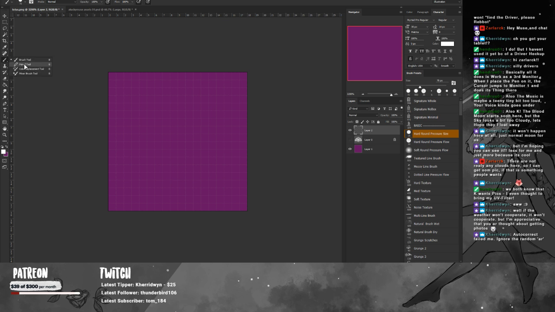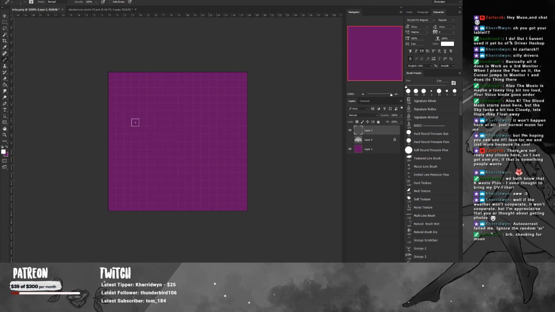I need the pencil tool, so that's what I'm doing. Like Animal Crossing all over again. Except I have way less pixels. Way less.